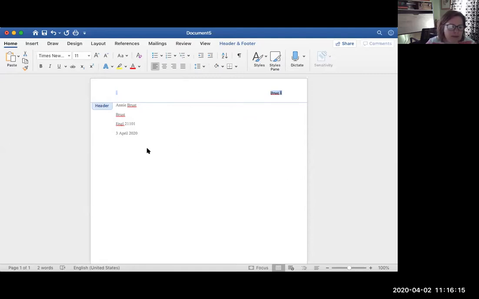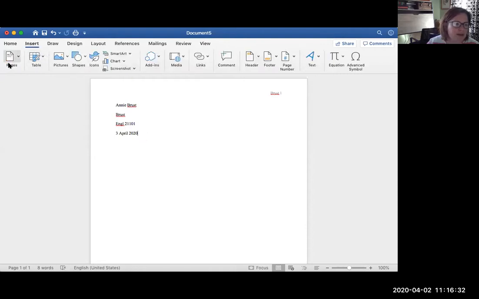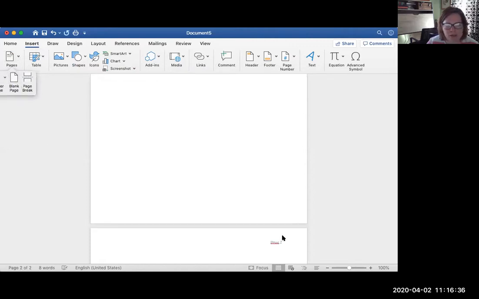So if I want to go back into my text here, click out of the header. Sorry, my computer's a little slow this morning. So I hit escape, get out of the header, and then I realize I've got a page here. I'm going to insert another page so I can move on to the next page, right? And you notice automatically my page number shows up here.